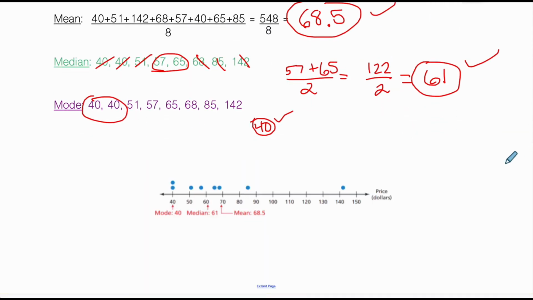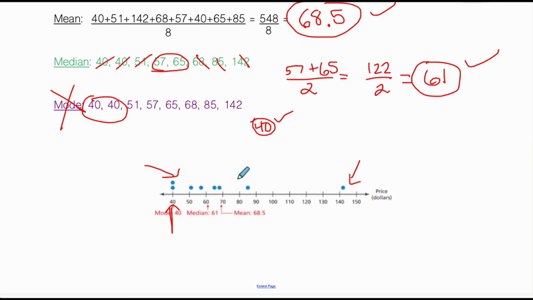So the best way I think to do this is, let's look at this on a dot plot, which I've already set up for you. We have our outlier, the $142 pair, and we have our lowest cost, which occurs the most often. There's 2 $40 pairs. So our mode falls right here at the bottom of the chart. And the reason I would say this is not a good measure of center is because it's not in the middle of anything. It's actually all the way at the bottom, and everything else is bigger than it. So the mode is less than most of the data, and it doesn't represent the data well. So we're going to say, mode, you do not act as the best measure of center for this data set.